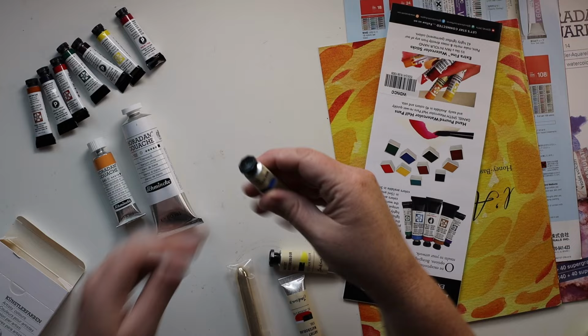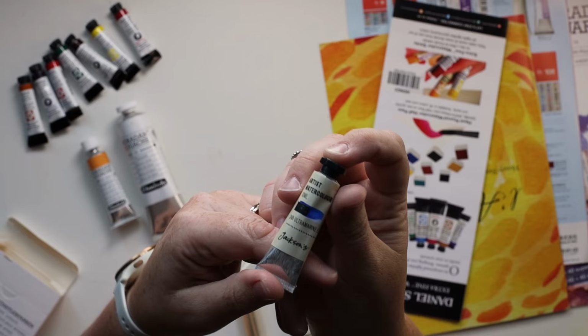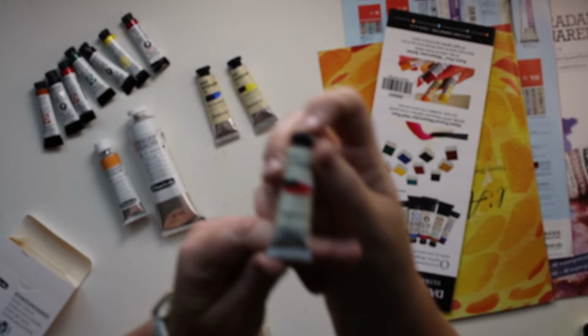I also bought some Jackson's watercolor. We have Jackson's Ultramarine Light. We have Jackson's Lemon Yellow. And then Jackson's Red.